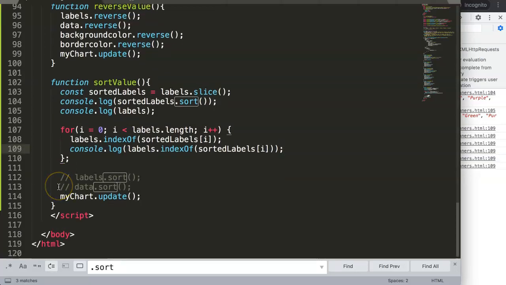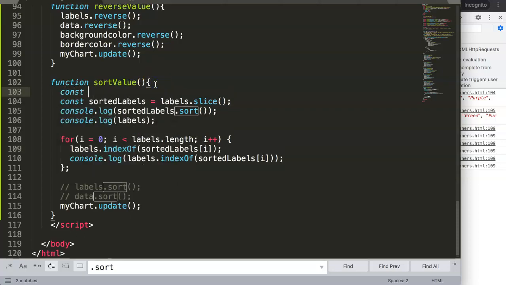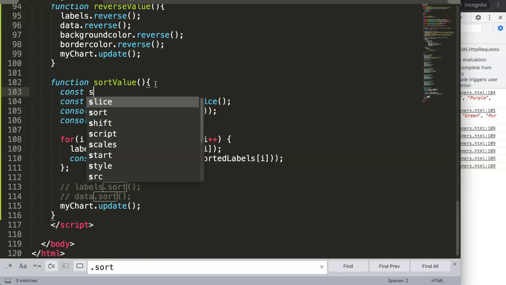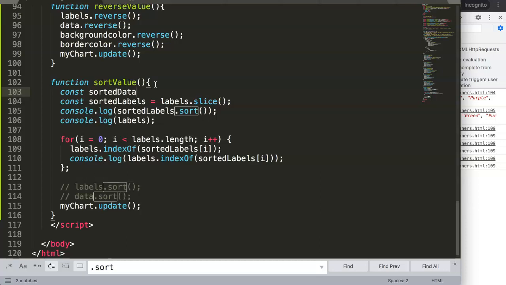Even for me, I have to really reconsider how I describe it, but basically we're comparing them with each other. Alright, so now we have this. So basically what we need to do now is the following. We're going to get the data, and to do that I realize we need to make a new constant here with a new array of data. And then we say this will be sorted data, and sorted data equals nothing. Why? It's empty, because this will be our sorted data.